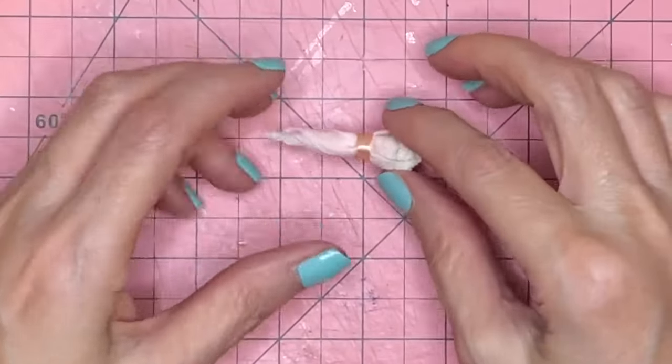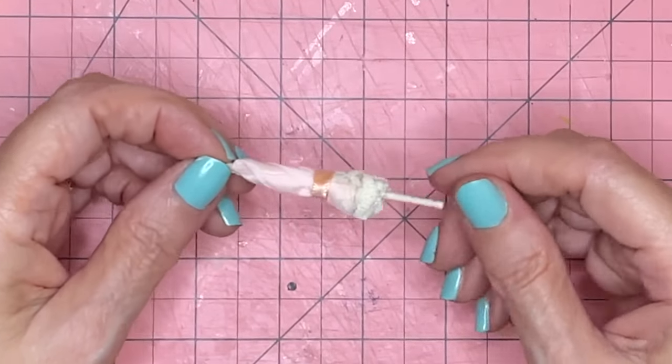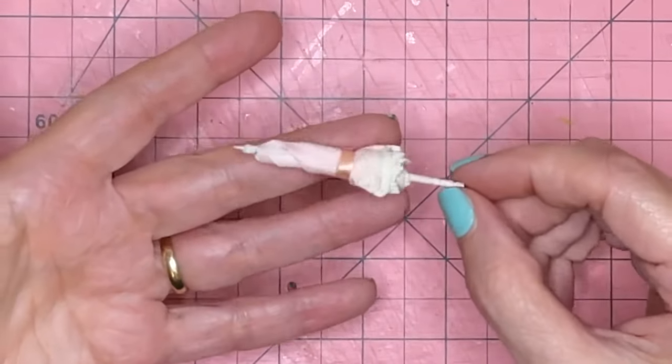Hello everyone, it's Diane, and today I thought I would show you how I make a tiny Victorian parasol.